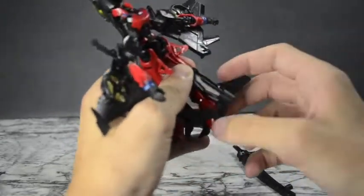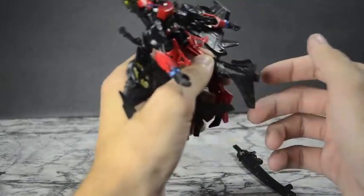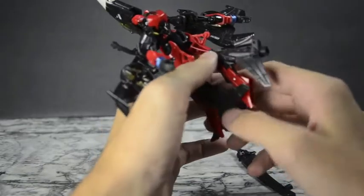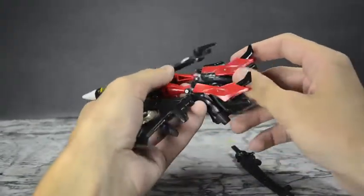What you want to do is rotate the heels, or get the foot out of the way, and rotate the heels back. How do I have them? Like this? I think. Like that? I think I had it like that. Yeah, you want to have it like that. And then just again do that.